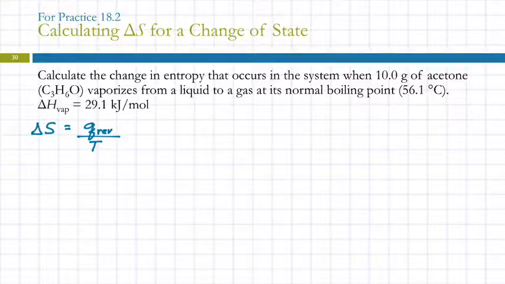Is this evaporation reversible? It says it's at its normal boiling point. The boiling point is the equilibrium temperature between gas and liquid. They're both going to exist there. This is a reversible process, like the melting at the melting point.